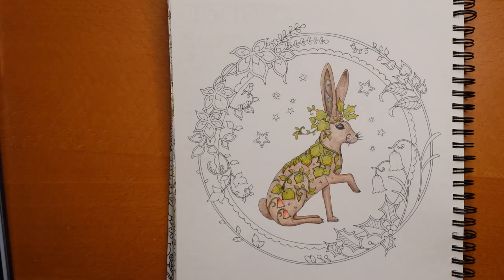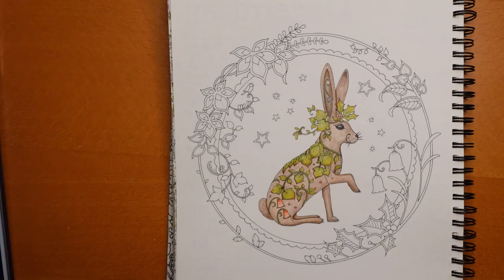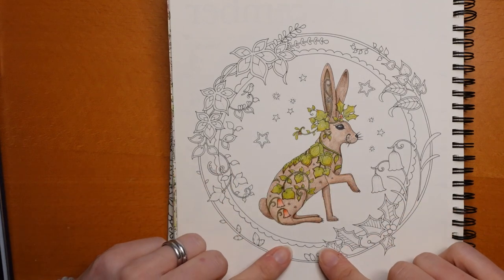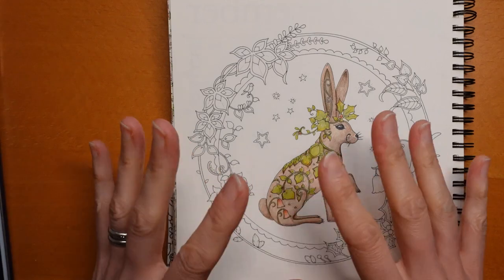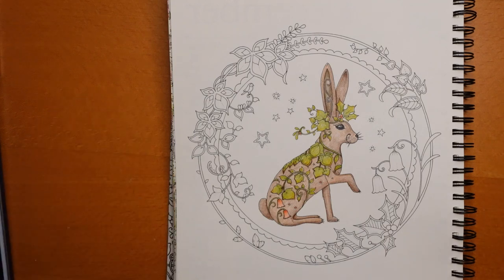Hi everyone, welcome to part two of our festive hair colouring page from Johanna Basford's weekly planner and Johanna's Christmas. Today I'm planning on doing this sort of circle background behind the hair, and I'm having a little think. There are several approaches, well lots, but in my thoughts, I could do the ground that the hair's sitting on, so that it grounds him so that he's not just floating in the sky. Or I could just do a background, it doesn't matter because it's just a circle design and it's not a scene. So I'm not sure which to do.